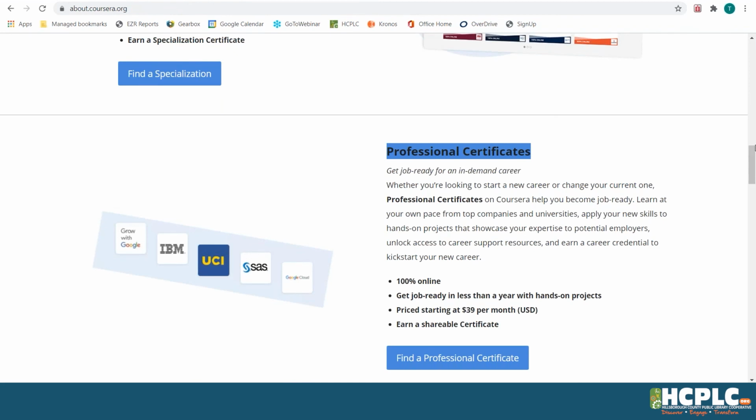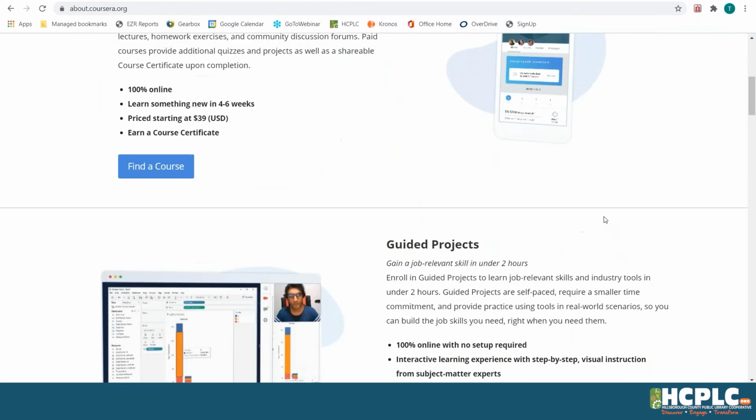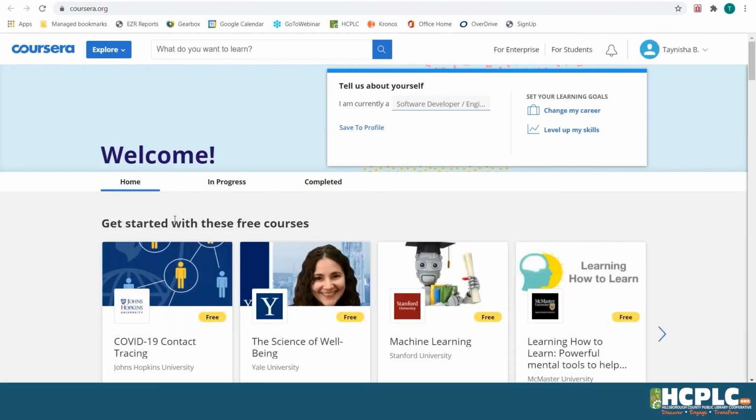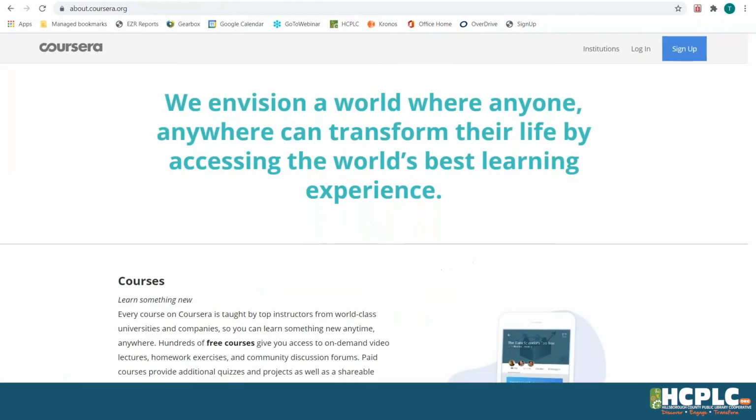But as I mentioned before, let me scroll back up. As I mentioned before, Coursera is definitely a paid resource. They have a few things that are free, but the overwhelming majority of the courses that you would take, you do need to pay for. As you notice, if you're getting a professional certification via the University of Michigan, for instance, you're going to have to pay for that. And because these courses, even if it's not a professional certificate, even if it is just a personal enrichment class, are being offered by universities, there has to be a cost in there somewhere. But it is a wonderful resource if you are ready to begin your professional coding journey and you need to get that experience and those skills.